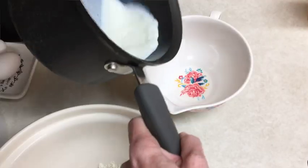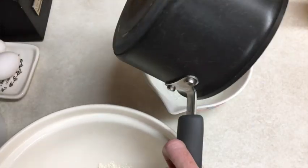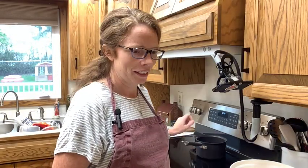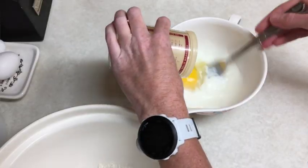First off, I've got 125 milliliters of milk that I have just warmed up gently, and I am just going to pour it into this bowl. It says jug — I'm not really sure what that means — and then I'm going to beat in one large egg. Now I'm just going to set that to the side and come back to it in a minute.